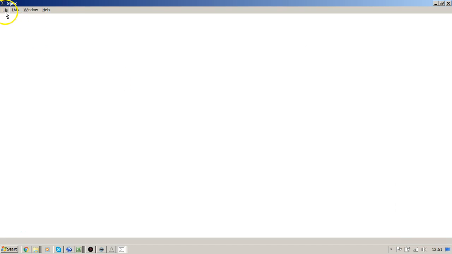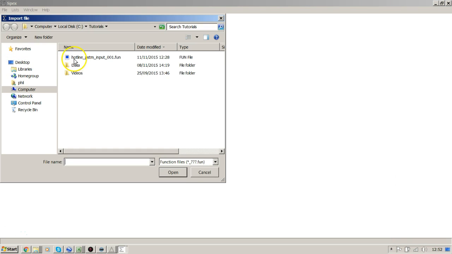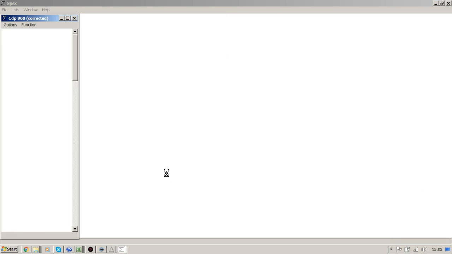Now when we processed the unmigrated file a moment ago, SPECS wrote a text file of mutes and velocities. And we'll use those same functions here.